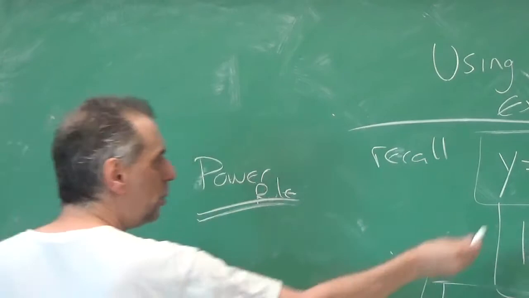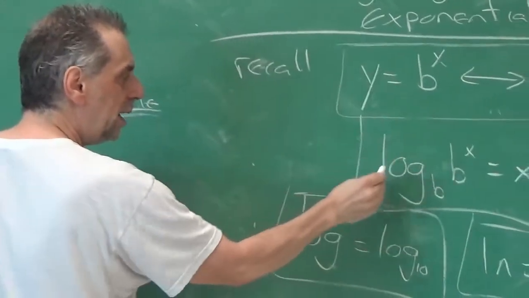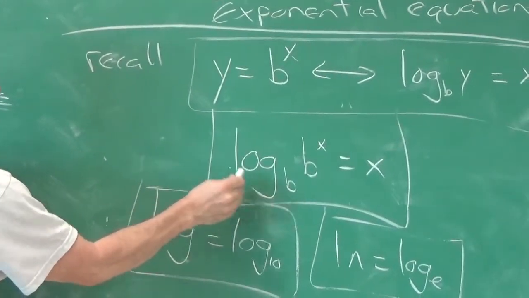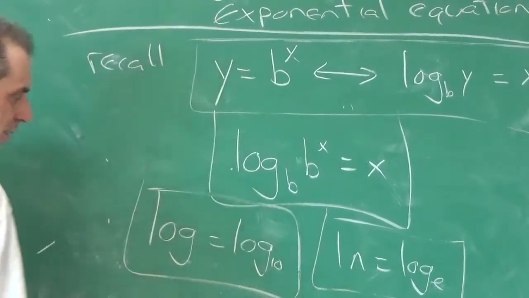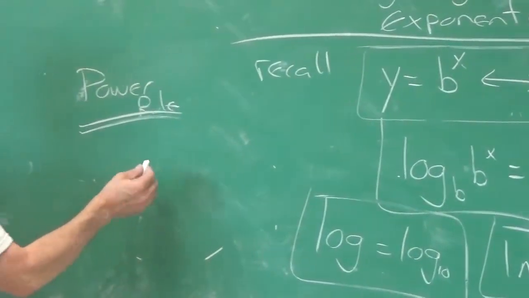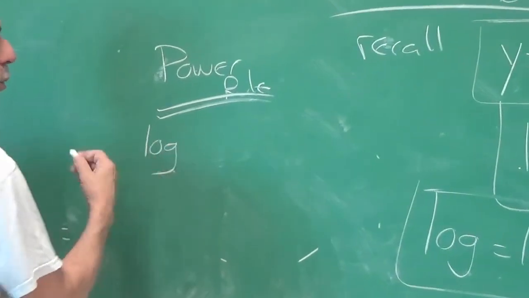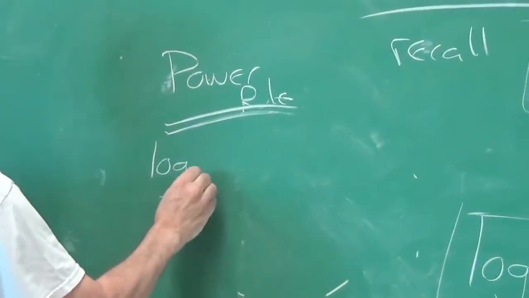So we're remembering all our properties of logs. This can come into play sometimes. This is a very useful property. We're always using log base 10 or log base e when we're working with our calculators. And we want to remember our product rule, quotient rule, and power rule in this case.